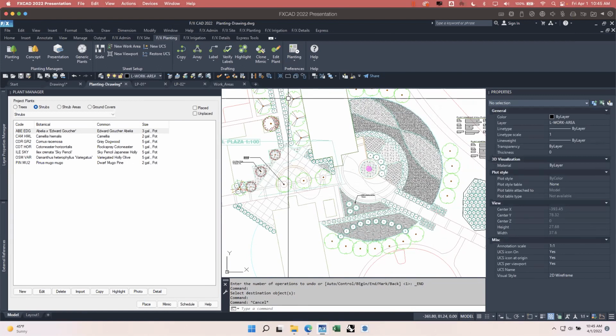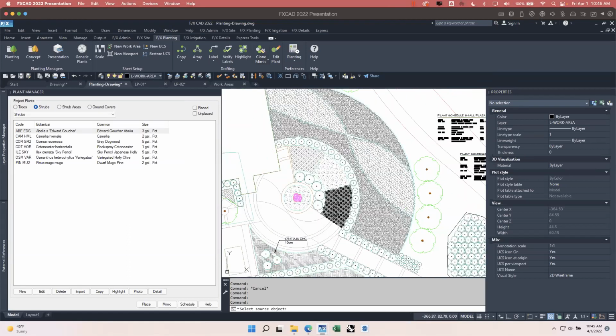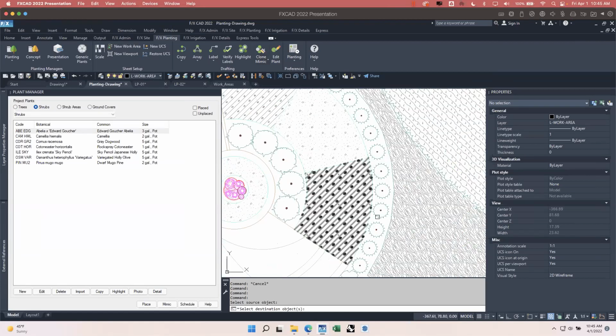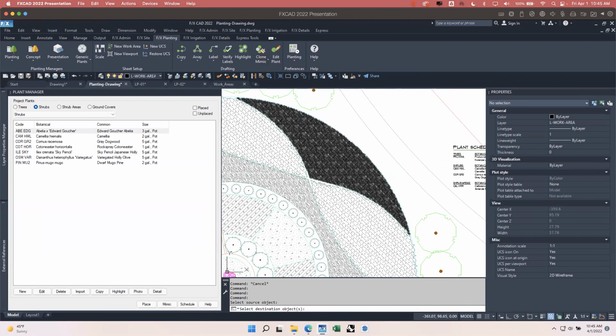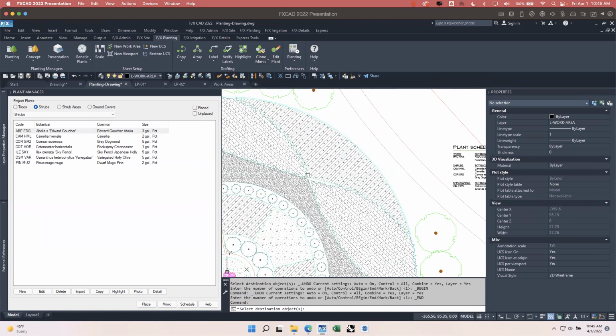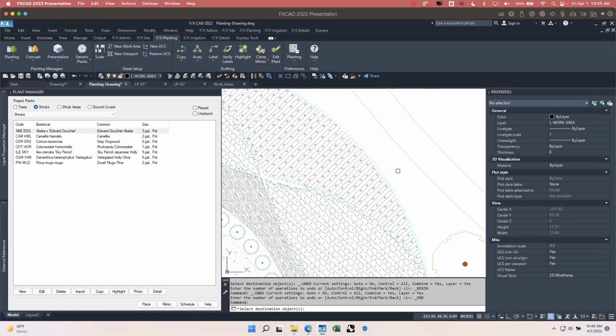Mimic plant works between hatches as well. So I can go mimic, and I can change this ground cover as my source, destination objects, this shrub area, click, and it's now changed into a ground cover with the ground cover polyline boundary.